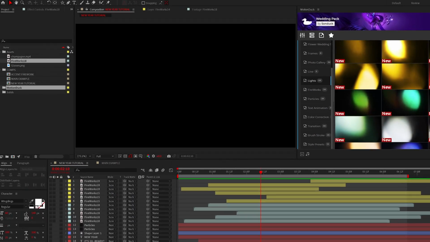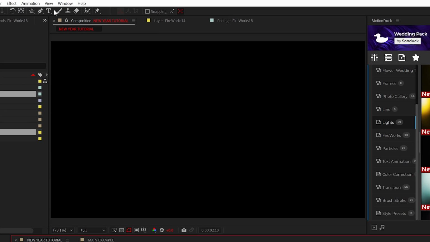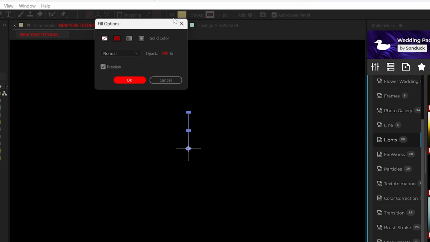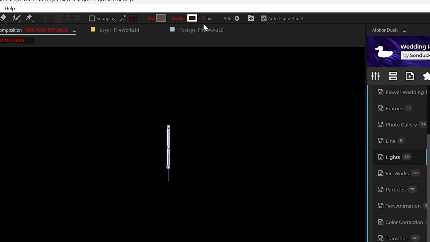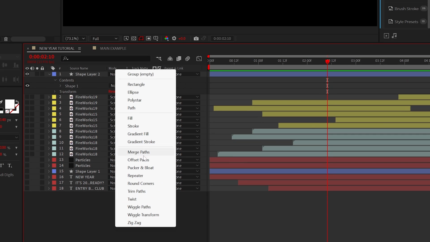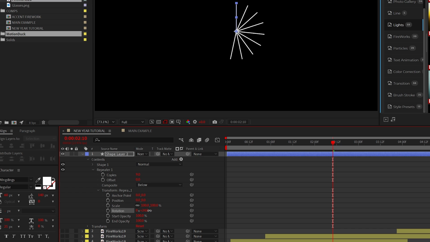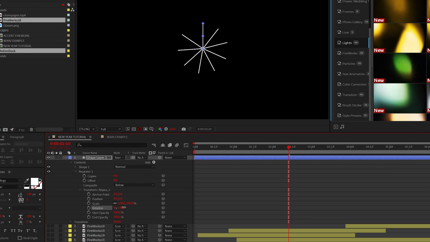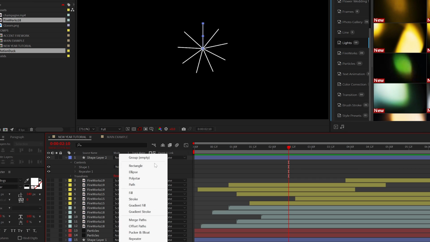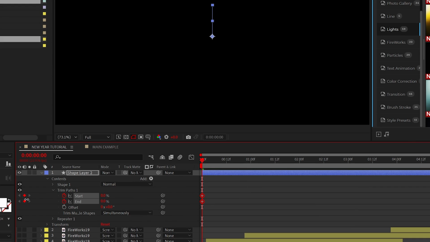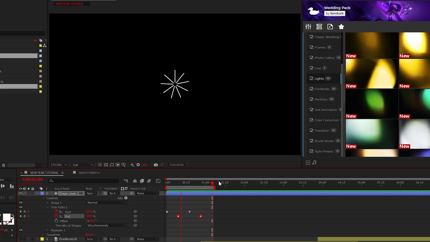Okay, if you want to create accent fireworks, then all we need to do from the center of our composition is create a straight line with the pen tool. Make sure the fill is turned off and the stroke is set to 5. Go into the shape layer and add a repeater. Set the copies to 9 and the X position to 0. Now, when we increase the rotation, the lines will move evenly apart. To animate the lines, add trim paths and add keyframes for start and end. Make sure they are both set to 0%. Then move forward and set it to 100%. Offset the end keyframes by a touch and now, you have a firework.